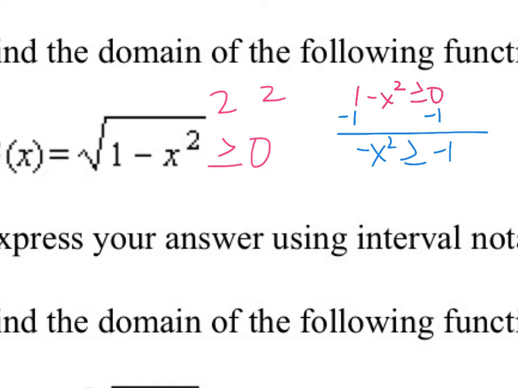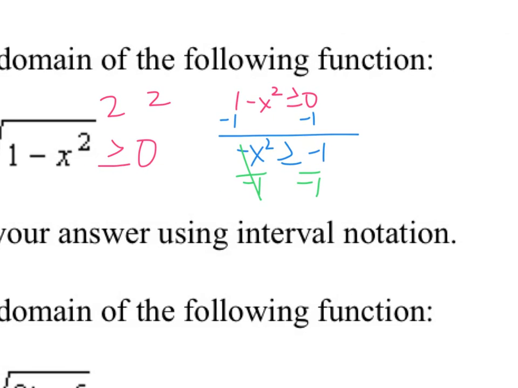Not yet. Yep, you got to divide by negative 1. When I divide by negative 1, what happens to my inequality sign? You flip it. If you did not do that, guys, then your answer would be wrong. And then now what do we do? Square root. So I'd get plus or minus what? What's the square root of 1? 1.